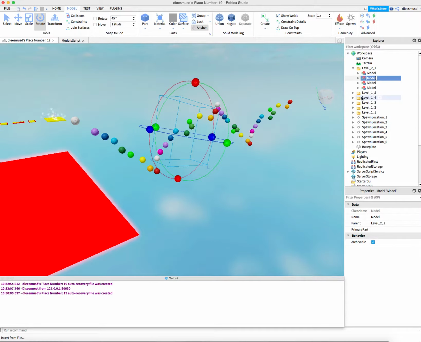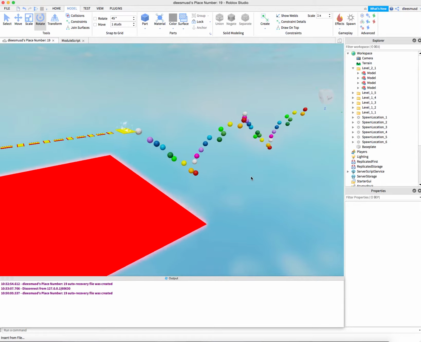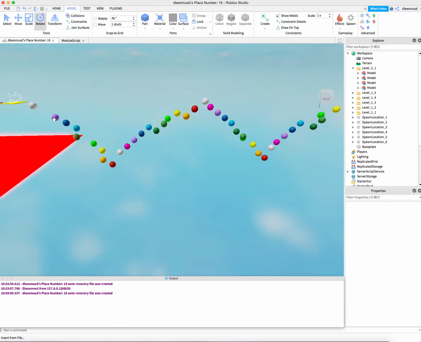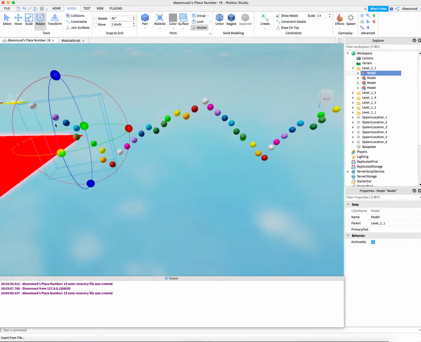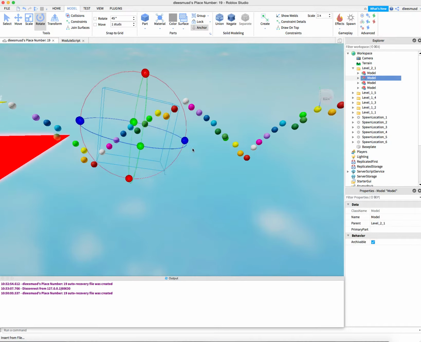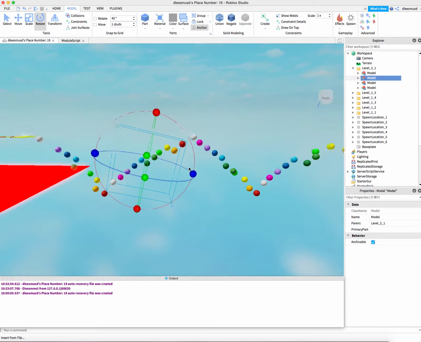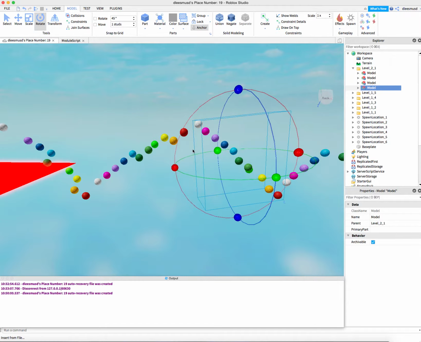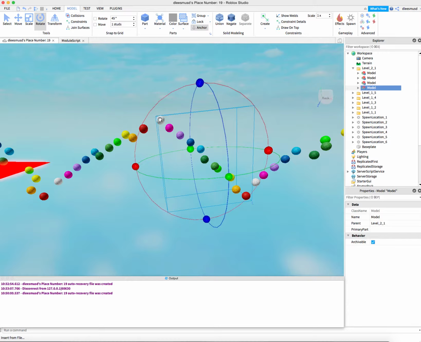Okay, and what now? So the next thing that we want is I want this set of balls to be normal, meaning they're solid, they're anchored, they're sitting there in space. This set of balls also to be anchored, normal, nothing unusual happening. But this set of balls here, I want them to disappear after the player has stepped on them. So we need to program that, and you'll notice that to program that means we need to add a particular script to every single one of these balls.